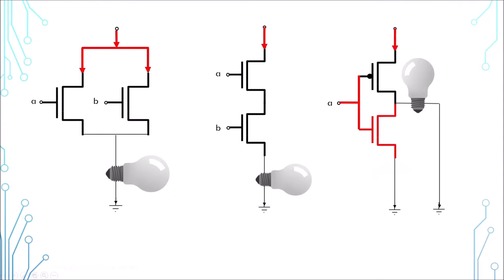Now we can arrange several transistors together to perform some basic logical functions. Take a look at the leftmost arrangement. The transistors are arranged in a parallel manner. In order to turn on the load, you can turn on transistor A, or transistor B, or both. This forms a logical OR gate.